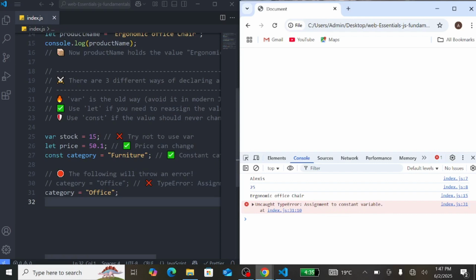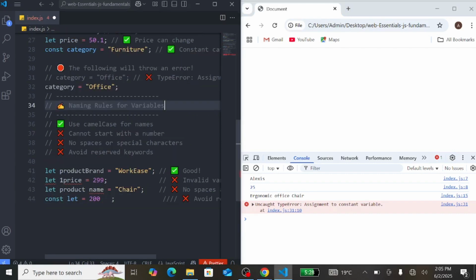So the last one, the constant, we will never reassign again. When we declare it and give a value, we cannot reassign another value later in our code.